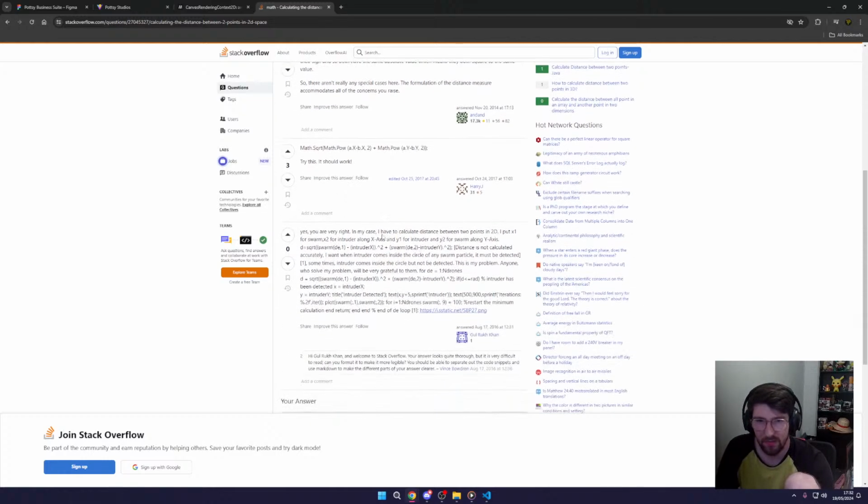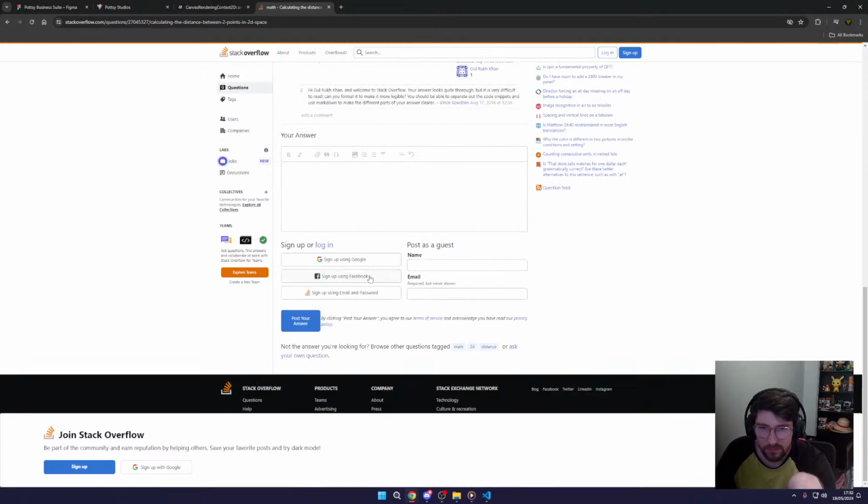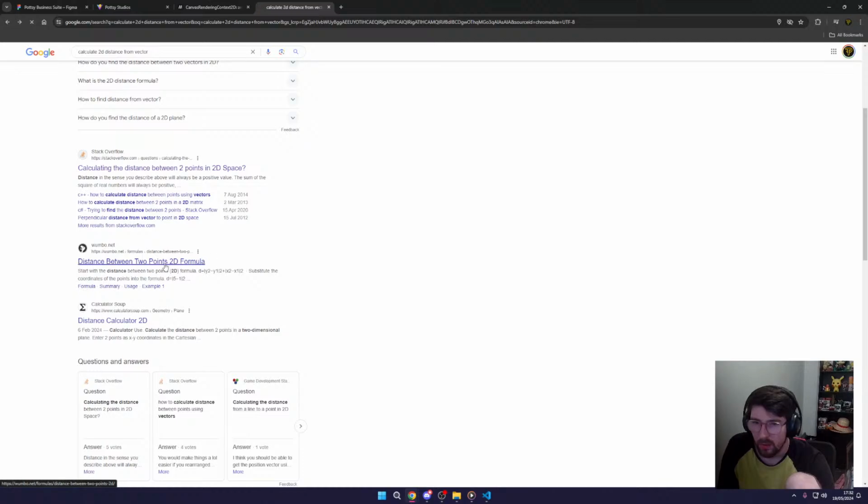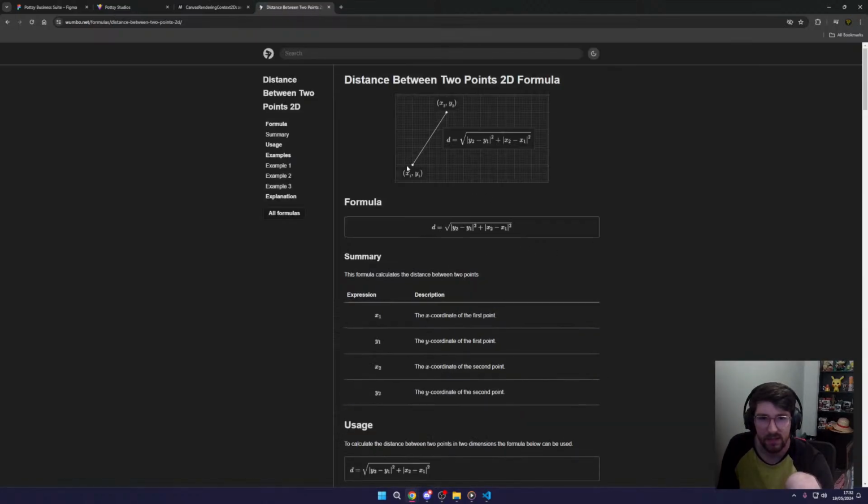Of course, it doesn't matter which way around they go. Math.pow(a.x minus b.x, 2) plus Math.pow, square root of. I want the formula itself, the distance, yes. So it's the square root of (y minus y) to the power of 2 plus (x minus x) to the power of 2. Cool, okay, I get it.